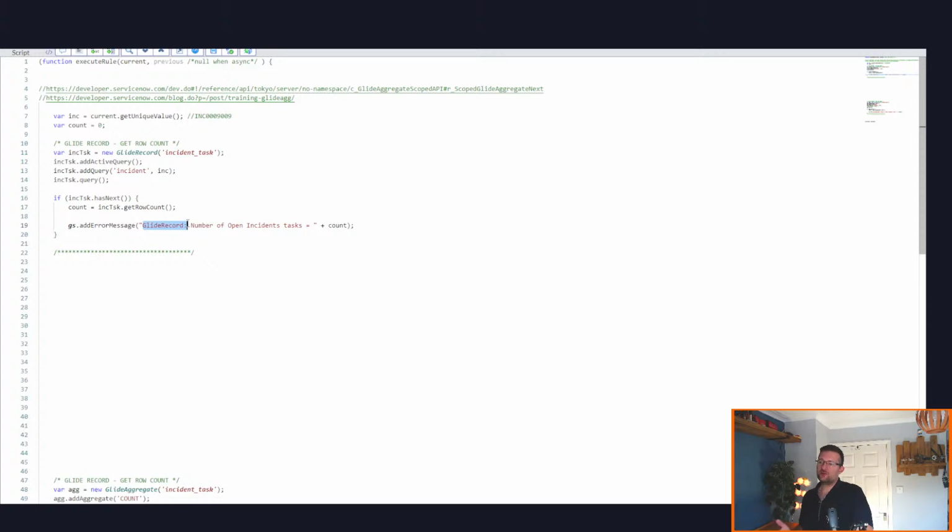So what's the issue with doing this? Is there an issue with doing this? As part of my role, I do a fair few peer reviews, right? And it's not uncommon that people use getRowCount to count records. It's what we've grown up with, right? It's simple, it's easy, and it gives us what we want. But why should we do anything different?